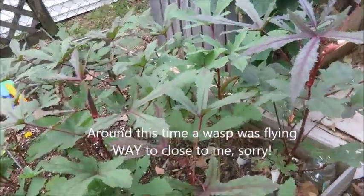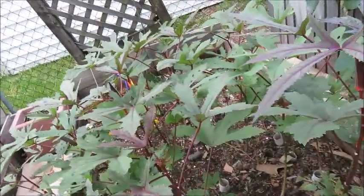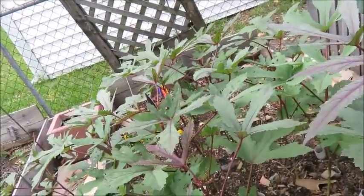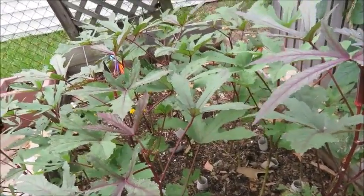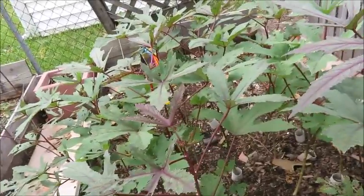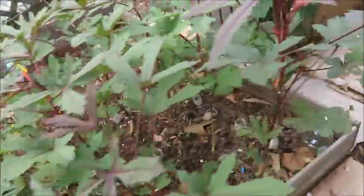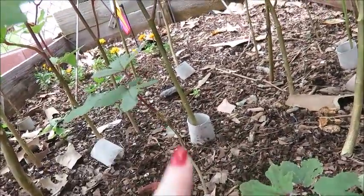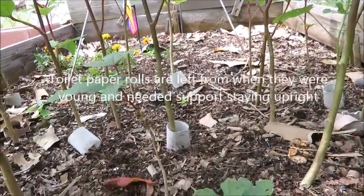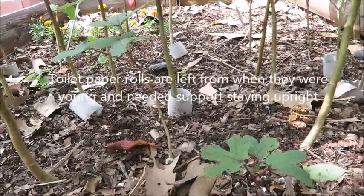Another thing that I've realized through growing okra, last year when I grew it, it did not get this tall or this bushy. I had gotten some from a guy at a flea market. He was selling them and he was like, yeah, they're really good, they produce really well. And I was like, all right, if they produce a lot, I'll only get like 6 or 7 of them. They got about, let's see, you see that little one right there? They got about twice that size and then just kind of died.